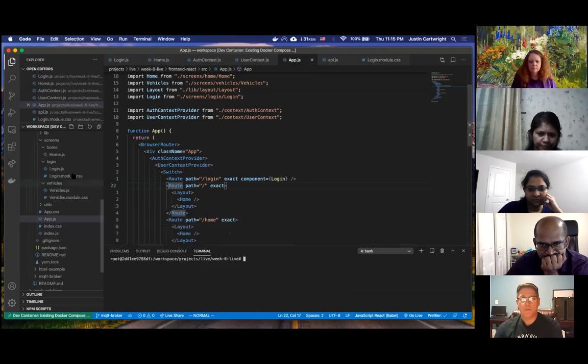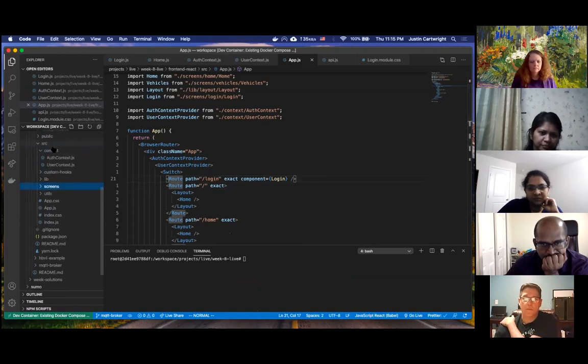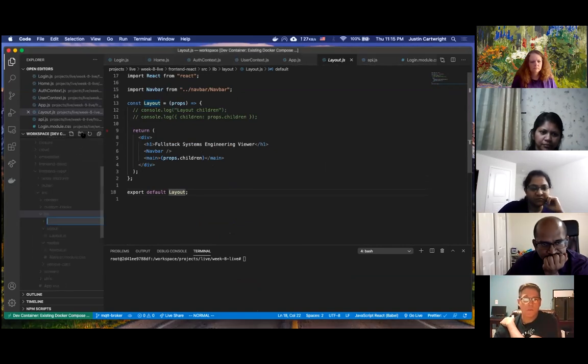So the next thing I'm going to make here, we're gonna wrap this route and we're gonna make a private route component. So I'm just going to do that inside a lib. Private route.